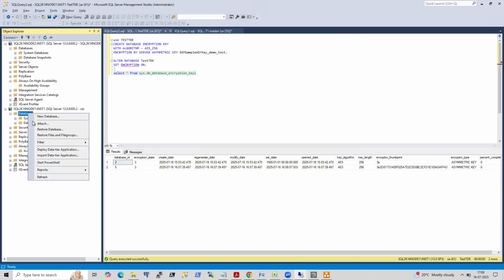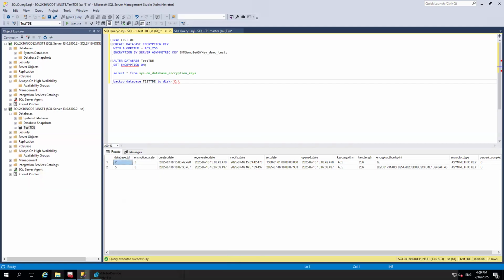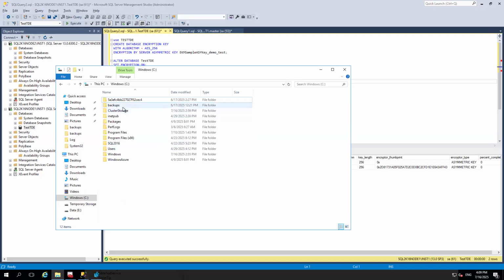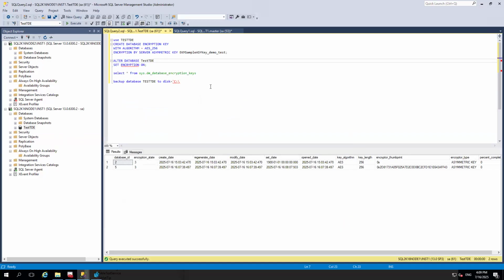Let me take the backup first, backup and log backup also. I'll write from here because it will be easy. Backup database test TDE to disk equal to C colon, I'll say C colon temp. Okay, C colon backups is there, I'll throw it there.